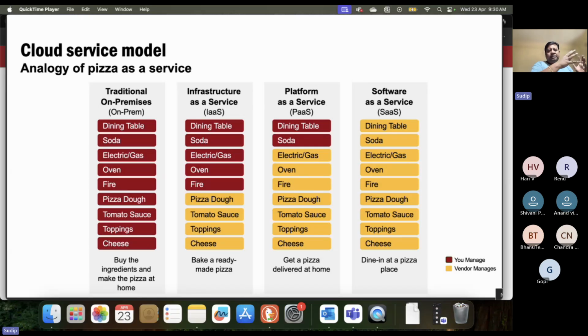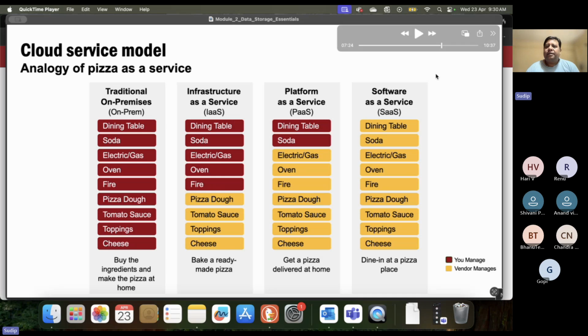But the same thing when you're taking from cloud, everything is provided to you ready made. Okay, you just have to log in to the cloud portal, tell them what you want, how much you want, and how long you want, and it's available for you instantaneously. Okay. All right. So now I ask you all a question.